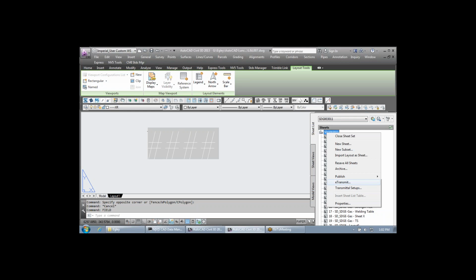Just go to your plan set and create an e-transmit. You just grab every file that you're using in your plan set, and you have an archived copy of it now. Or if you need to send your plans to a client, this is an easy way of doing it, and you have every file that's associated with this plan set. We do that for the county, because county requires e-transmit every single time. So sheet sets, they'll save you days.